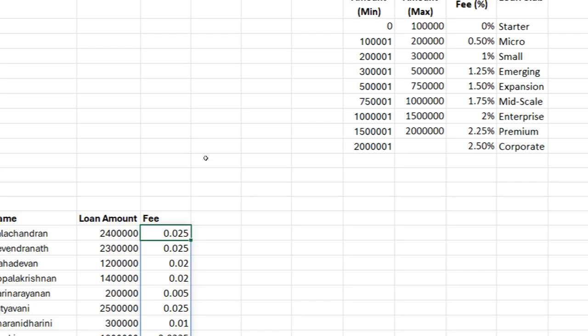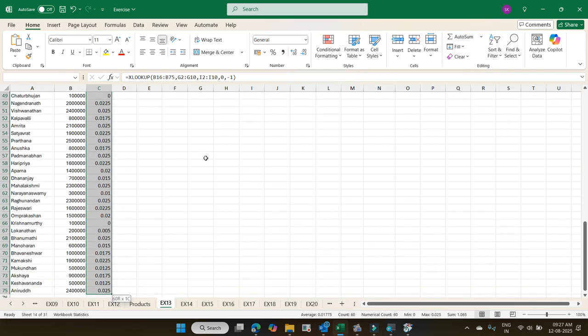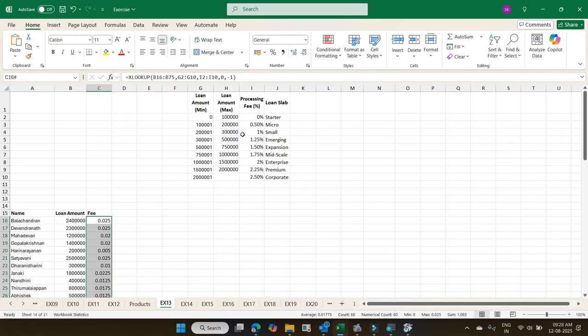I will explain it again, but before that, I will select the range. Could you tell me how can I convert this into a percentage format? Control Shift 5. I think yesterday we discussed this. But one small challenge in Control Shift 5 is, unfortunately, if there are decimal values, here in this data I have some decimals: 0.5, 1.25, 1.50. If it is 1.50, it will round it as 2. 1.75 it will round as 2. Same like 2.5, it rounds as 3.